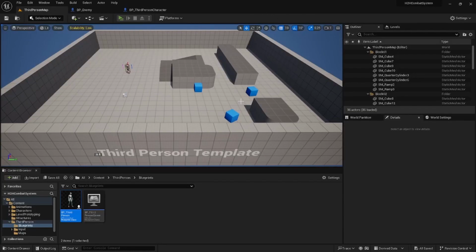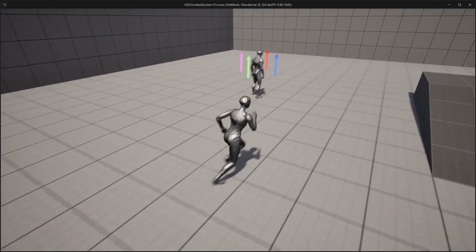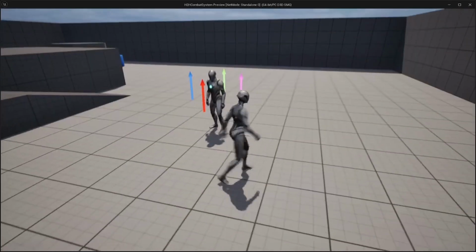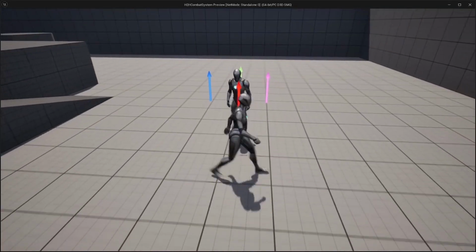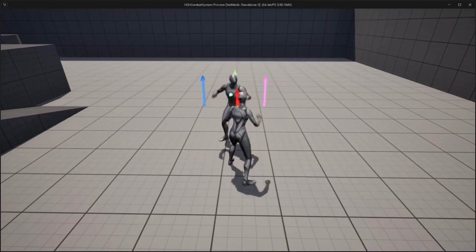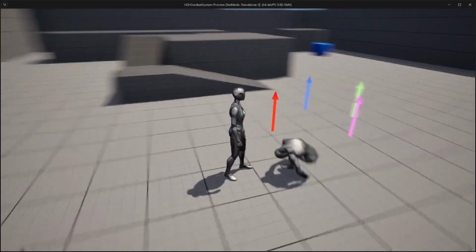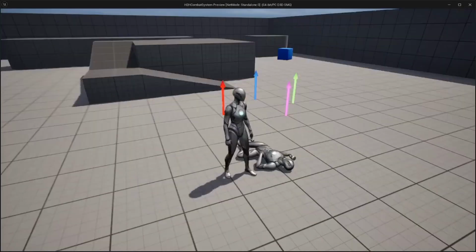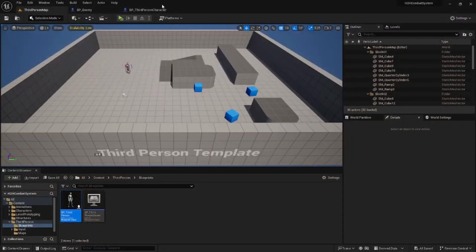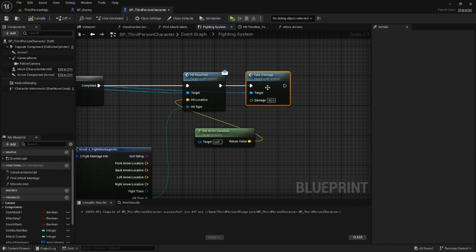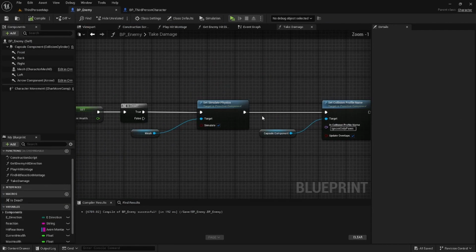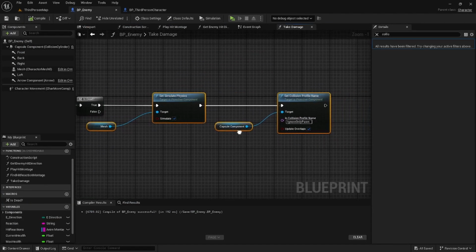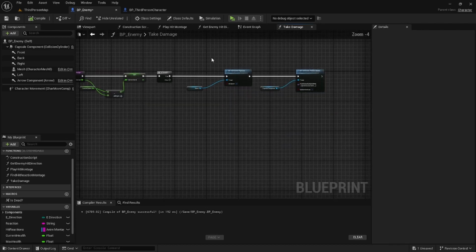So we'll click play. Here we go. Now I want to see if the hit reactions work. Not the hit reaction, sorry, the damage works. So 1, then 2, and he's dead. But as you can see, it's a bit of a lame death, I do say so myself. So we're gonna make this death a little bit more interesting. The way we're gonna make this interesting is before we do set simulate physics, we want to.